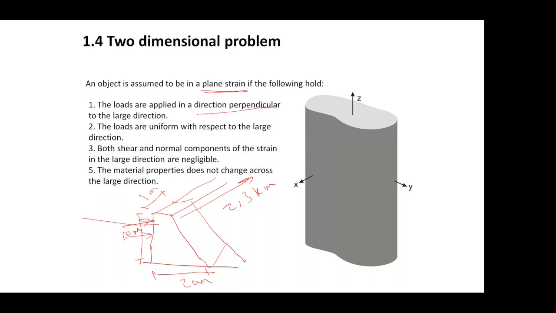And the third dimension should be really large, to the extent that these strains are going to be negligible. So I'm talking about epsilon z, epsilon zx, and epsilon yz being equal to 0. Okay, so these are two relevant cases where having a 2-dimensional problem will make sense. Other than that, the 2-dimensional problem doesn't make any sense.